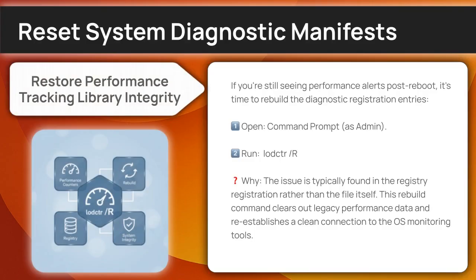If you're still seeing performance alerts post-reboot, it's time to rebuild the diagnostic registration entries. First, open Command Prompt as admin. Second, you're going to type lodctr /r, then hit enter. Why are we doing this? Well, the issue is typically found in the registry registration rather than the file itself. This rebuild command clears out legacy performance data and re-establishes a clean connection to the OS monitoring tools.